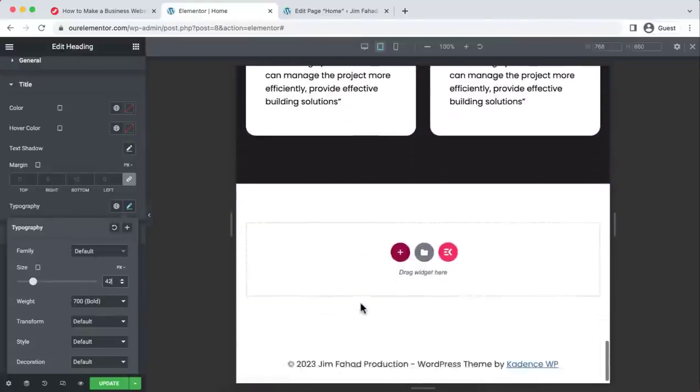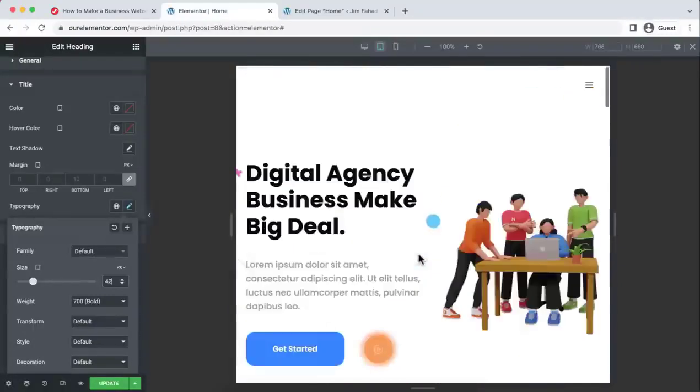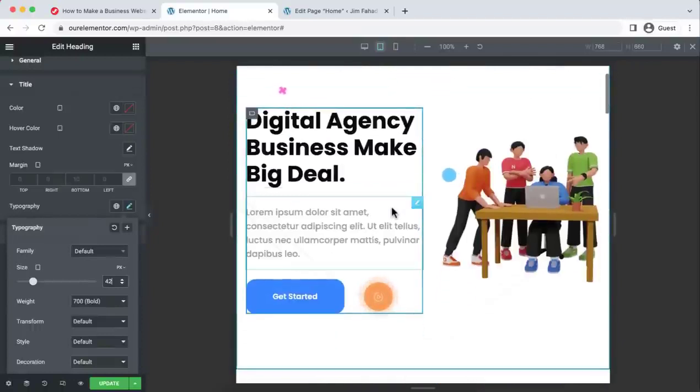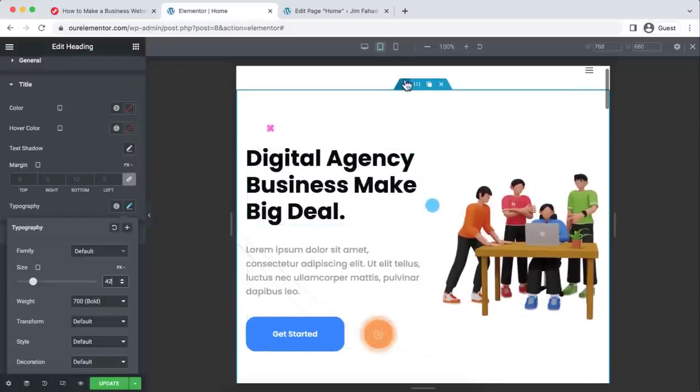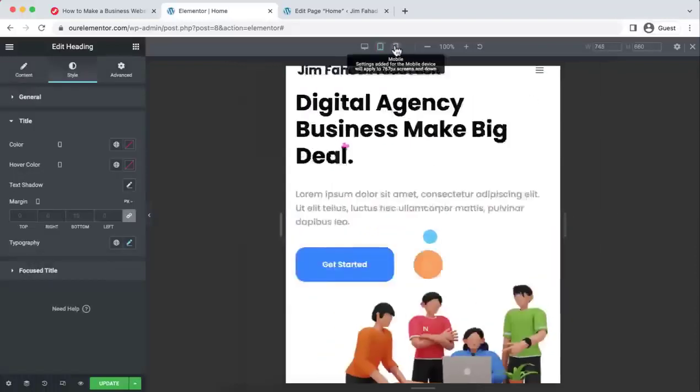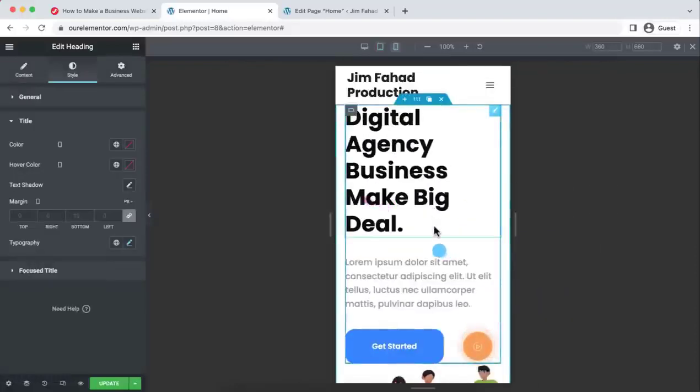By the way, don't worry about this footer and about this header, because we will work with this header and footer later. Now I just wanna check how our website is looking on mobile devices. So from top, I'm clicking on mobile. So here on the mobile device, the banner area looks kind of busy. So we need to add some space at the top and bottom.